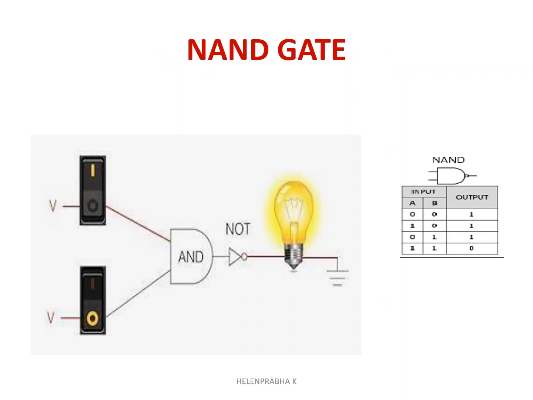Next we will see the NAND gate. The NAND gate truth table, 2 inputs and 1 output. The AND gate with the inverter is called the NAND gate. So if any one or both the inputs are 0, you will get high output. If both the inputs are high, your output will be 0.